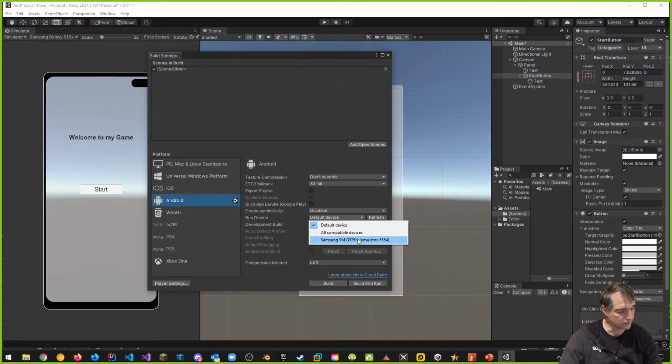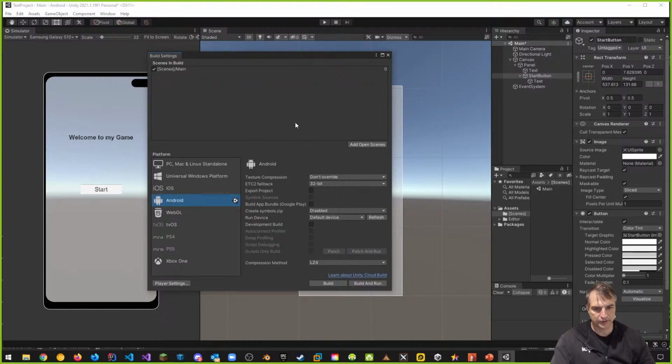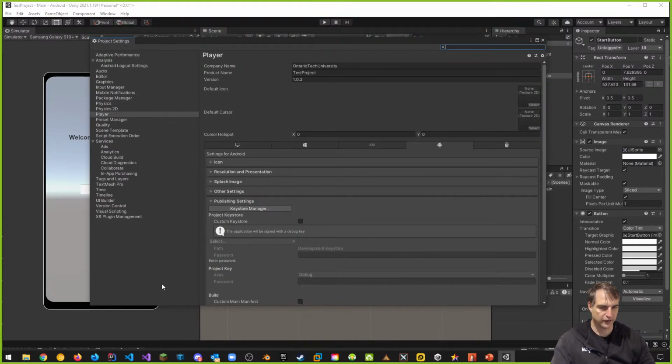If you don't get this, there's a couple of reasons. Sometimes you'll get an error that says something's not set up properly, that your NDK or your SDK is not set up properly. But here are the settings that I recommend. The first thing you should do is check your settings if it's not running properly. One is in your player settings. First thing you want to do is change your company name so it meets with your GW team name. I recommend that, right?